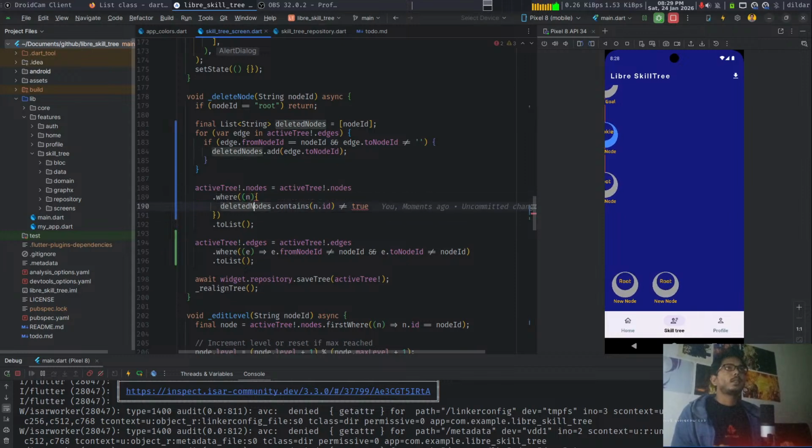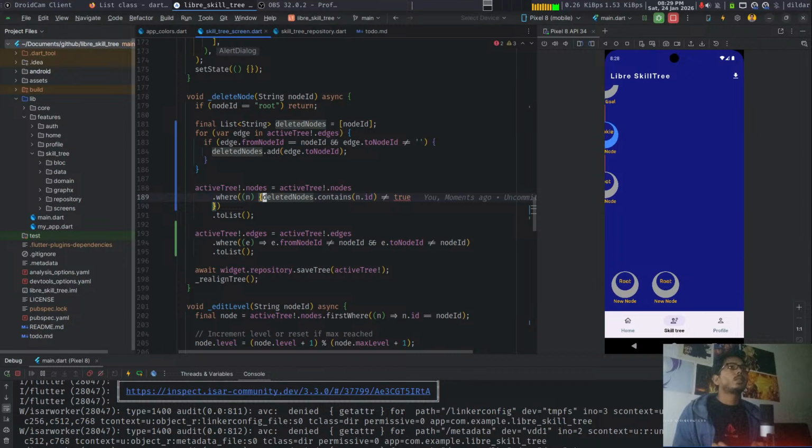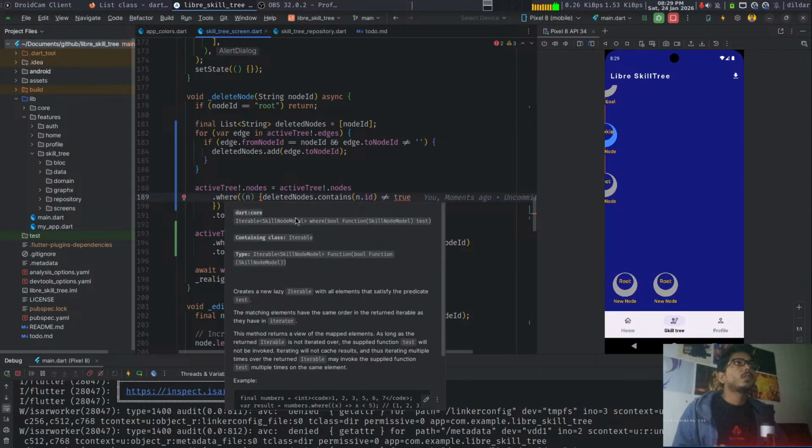That arrow function, I forgot how it works here. Where then we have the full function here.